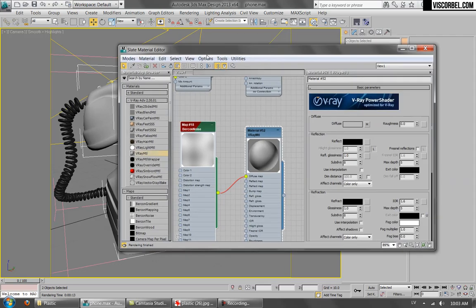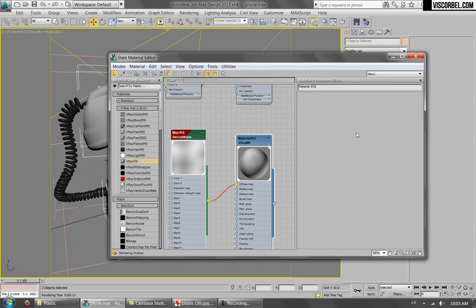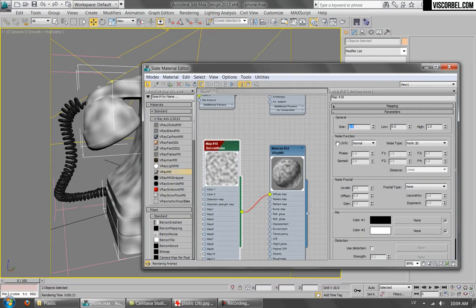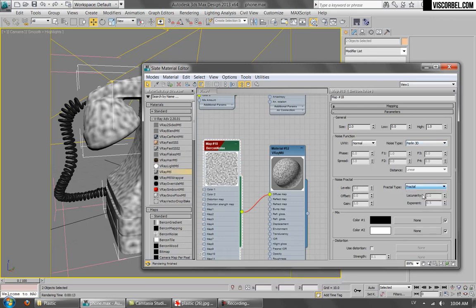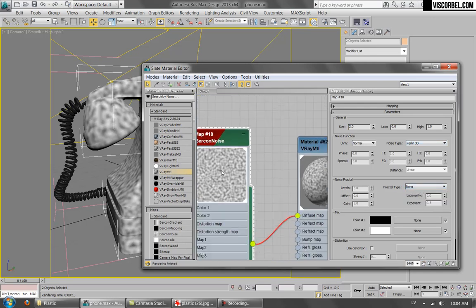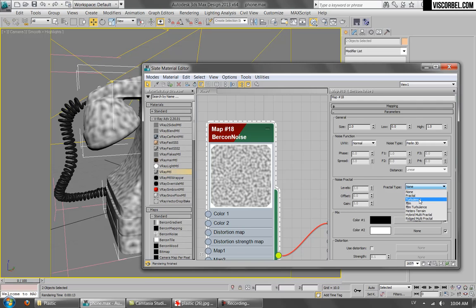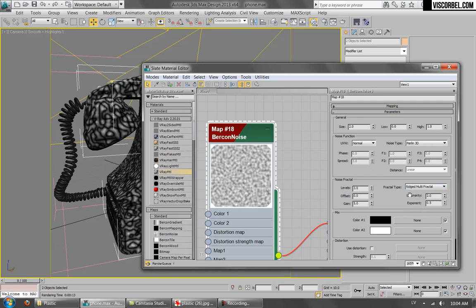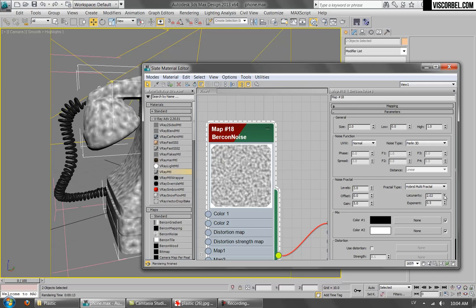Okay, that's fine. Let's reduce the size, 5 or 2, and try some fractal options. Okay, this looks interesting.